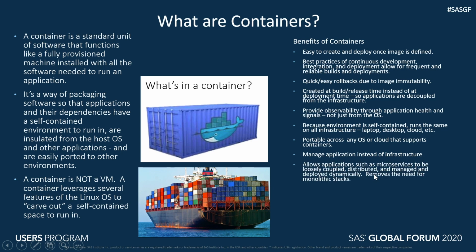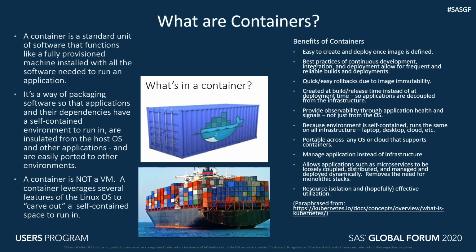It allows applications such as microservices to be loosely coupled, distributed, managed, and deployed dynamically. We can create different containers for different purposes. We can create a container, for example, for each microservice, and because each container is a self-contained environment, it allows us to be more loosely coupled and to get away from monolithic software stacks. It has resource isolation and effective utilization of resources within the container. The containers are created from images; they are running instances of images.